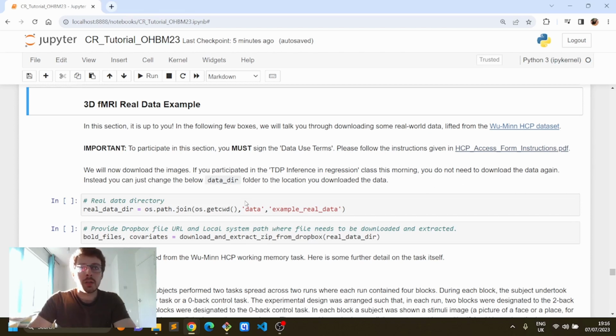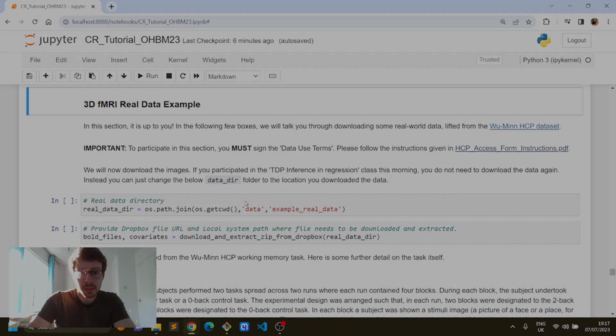The dataset you will be using comes from a working memory task in which 77 subjects were shown various images and then asked to recall them a few moments later. First level analyses have been conducted so that you will have one task-related bold response image per subject. For data protection purposes, further detail on this example will not be included in this video. However, the full example may be accessed online in the notebook once the HCP access form has been signed.